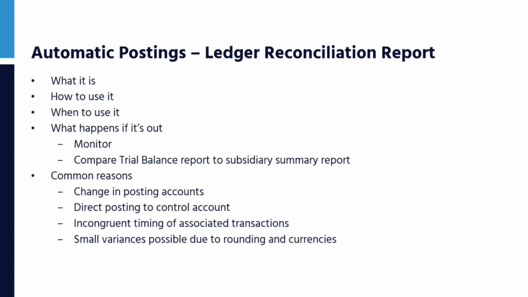It's the ledger reconciliation report, and essentially it is exactly what it says. So you've got your subsidiary ledgers in Sybiz Vision, and they post through to the control accounts that hit your balance sheet. The ledger reconciliation report helps you check that everything remains as it should, that the subsidiary ledgers balance to their general ledger or nominal ledger control accounts. In terms of how to use it, it's just a matter of running it and having a look at it. We will look at a worked example of what you need to do if you do see an issue.